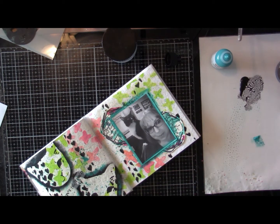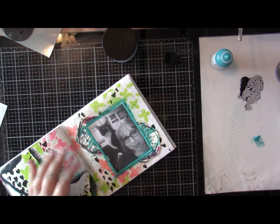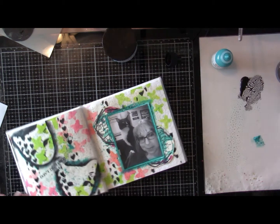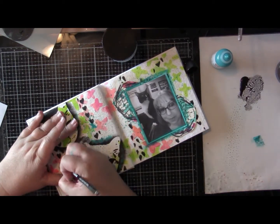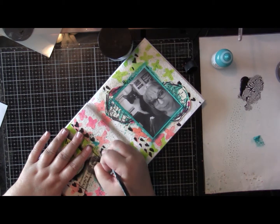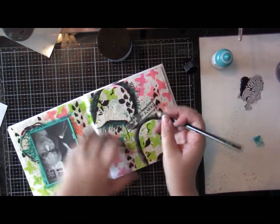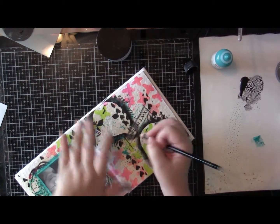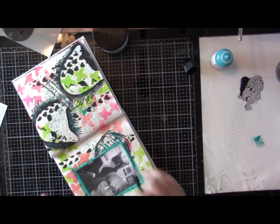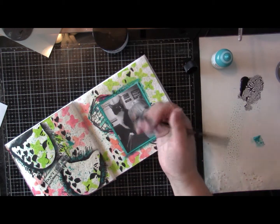Alright guys, I'm going to try again to add some journaling. I'm going to try it on this side first. I just don't know what the collage, this pen is kind of, I know what I need to do. I need to just grab one of my Stabilo All pencils that is kind of sharpened. I'll be right back, guys. All right. Now, if you don't know what a Stabilo All is, it's a charcoal pencil that will write over everything, but it is water soluble, so I leave it for last.